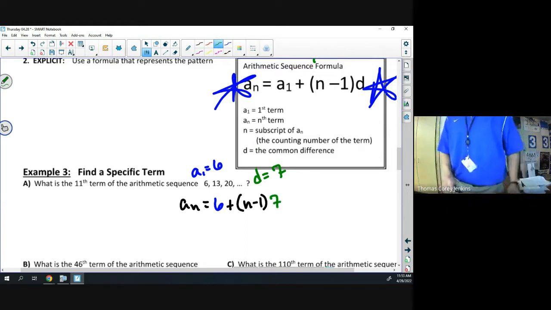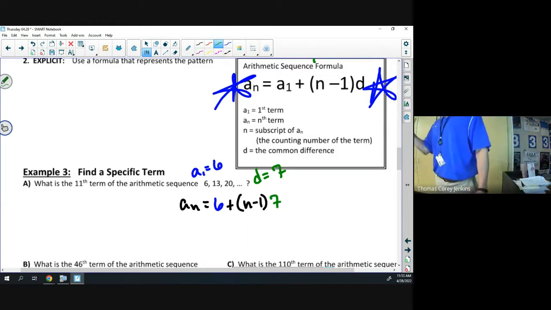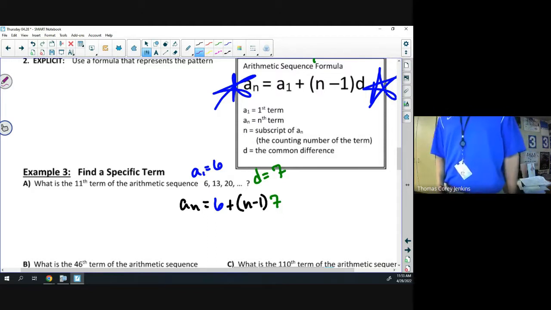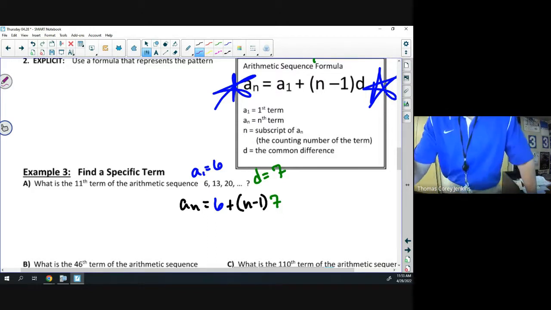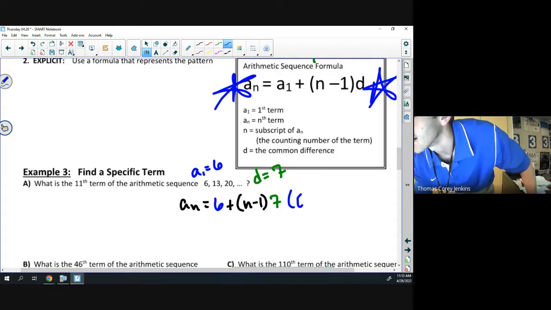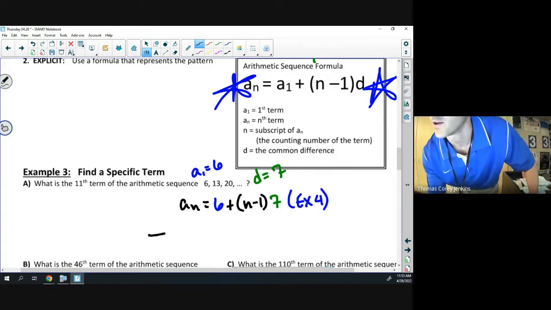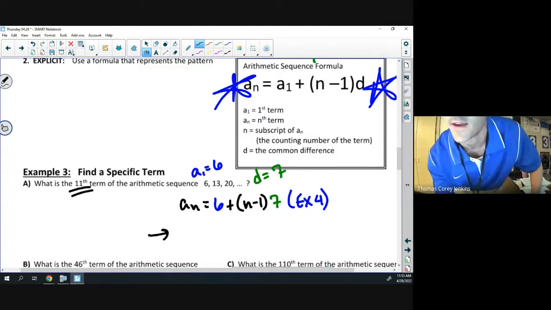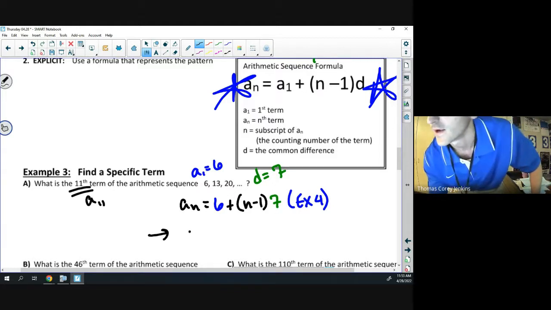So it kind of looks weird. Usually if we do a monomial times a binomial, it's on the left side, but it means the same thing, okay? Now, we have our general formula. That's why we're going to pretty much skip example 4. So this would be what we're skipping in example 4. But now we can use that to find a sub whatever. So if we want to find the 11th term, we can use it, right?